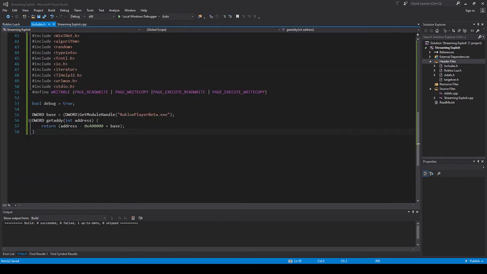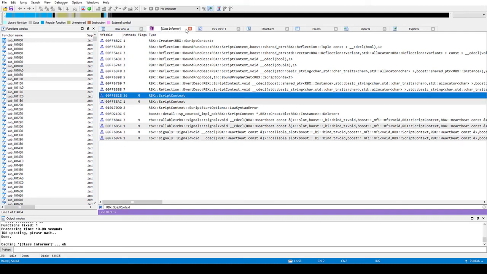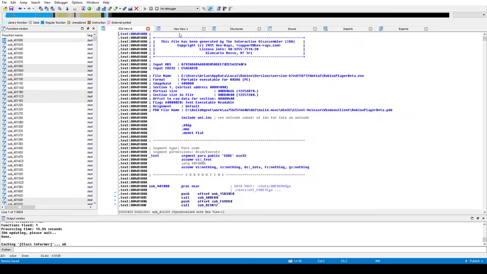And now what we need to do is go into IDA and find the address for getfield, which the string is toString, I believe.